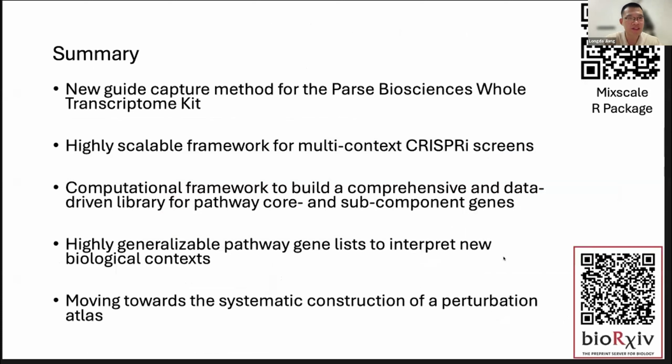So in summary, in this study, we first developed a new guide capture method for the Parse Biosciences whole transcriptome kit, and we then presented a highly scalable framework for multi-context CRISPRi screens. This framework can be easily scaled up to screen millions of cells. We also presented a computational framework to build a comprehensive and data-driven library for these pathway core and subcomponent genes. These pathway genes that we learned are highly generalizable to interpret other biological contexts. And with that, I hope we have convinced you that we are really moving towards the construction of a perturbation atlas in the near future.